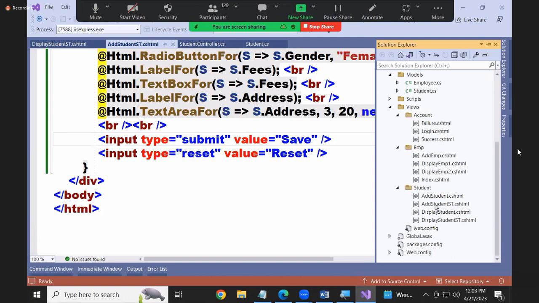Okay. To overcome this particular problem, we have a concept called partial view. What is it? Partial view. A partial view is like a user created control. What is that? There is a text box control available. Are you able to use the text box wherever you want? Or are you creating a text box every time? Are you designing a text box every time? The text box is ready, we are using it. You learned in Windows programming, some of you. You learned in web forms, some of you. Controls are ready.